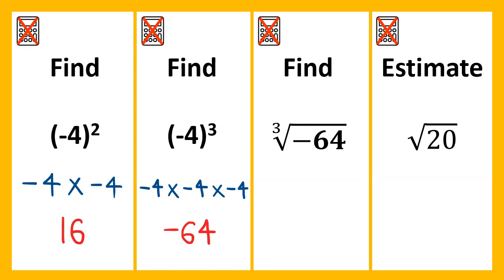Next we're looking for the cube root of negative 64. So what do we multiply by itself and then itself again to give us negative 64? Well actually this is just the inverse of the question before. We're going to need to do a negative multiplied by negative multiplied by negative to end up with negative overall. And then 4 times 4 times 4 would give us 64. So the cube root of negative 64 is negative 4.